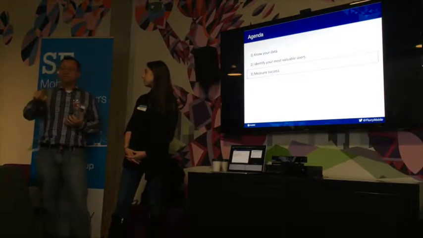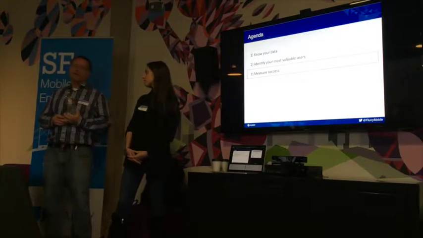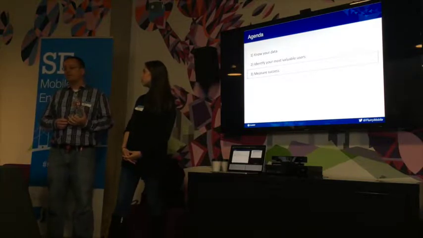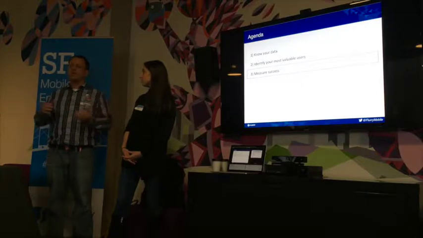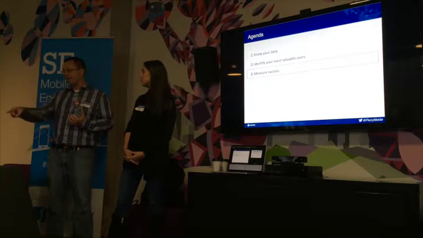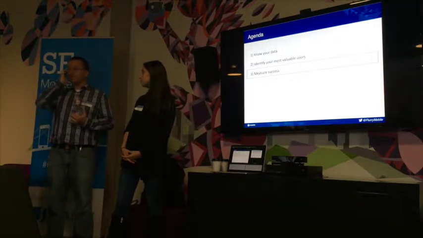So let me address the first one first. We have a reach of around 500,000 apps. We see 1.2 billion devices a month. We see 5 billion sessions a day. We have a very broad reach, and we have the ability to see you in one app, and the next app, and the next app, and the next app, assuming that those apps are Flurry users. And so that's how we do the first thing.